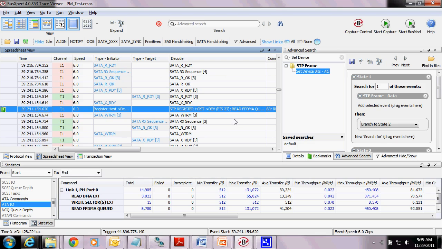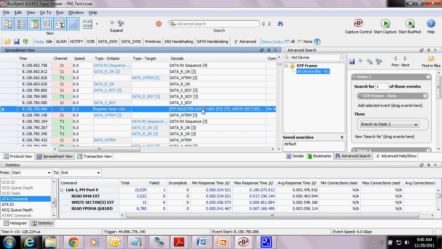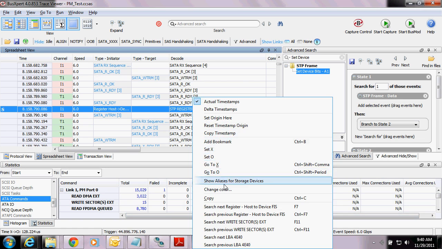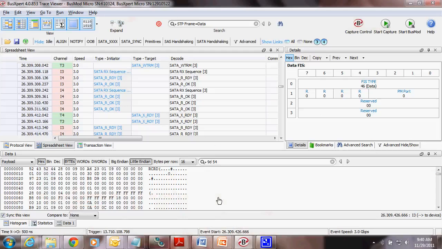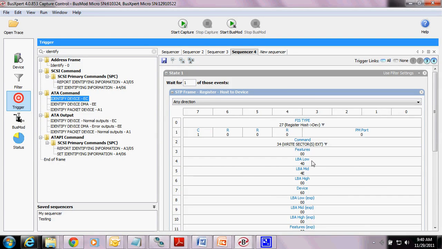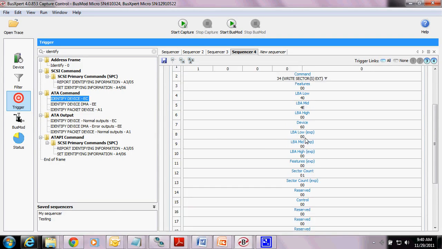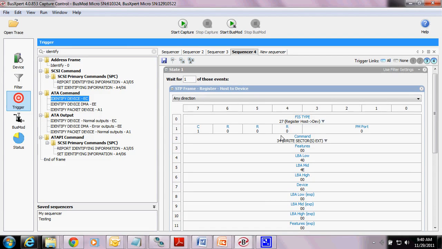Okay. Also, as I said before, if there is a particular frame that you're interested in and you want to use it as a trigger, so let's say this right sector is extended, I can right click, copy, and go into my triggering and paste. And you'll see all the values are in here, and just press run and trigger on that event. To me, this is actually a really useful feature, as generally, if there are frames that have interesting values, you'll have to write them down on a piece of paper, go back into triggering, create an event, and then specify the values. This just cuts all of that work out of the middle.